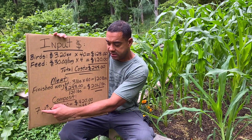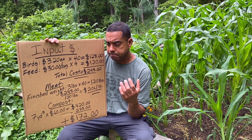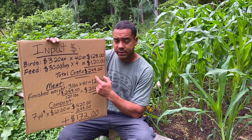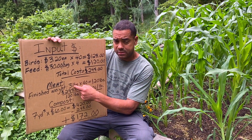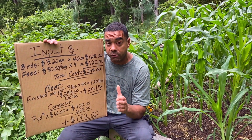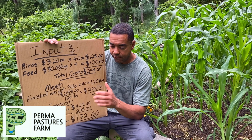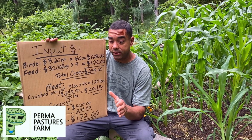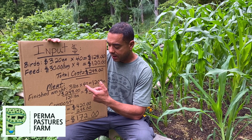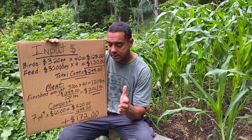So instead of 7 yards, I could have gotten it up to at least 10. I could have even added more meat to these birds. Like I said, this 3 pounds per bird is extremely low. I could have let these birds go for 12 weeks and had even more weight on them, with different techniques that I've learned along the way and that, with the benefit of hindsight, I would now use. So in the end, I'm using numbers that don't at all favor us.